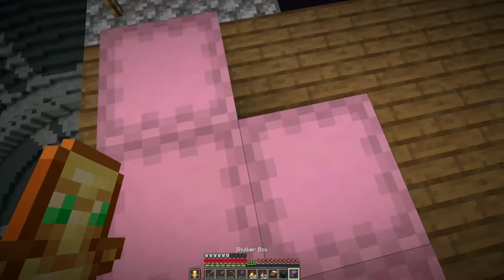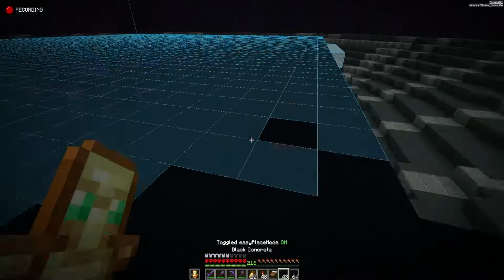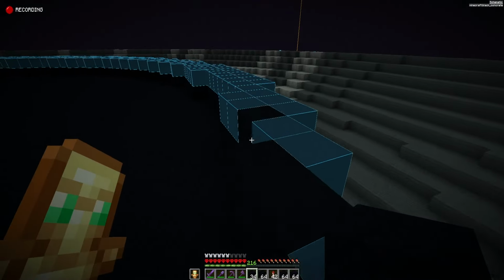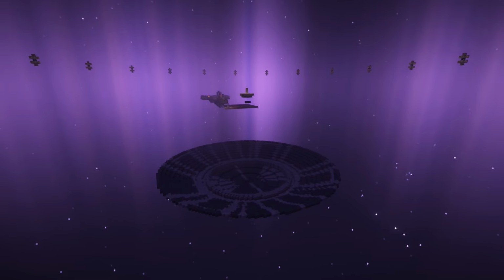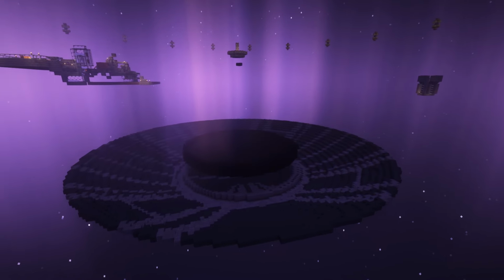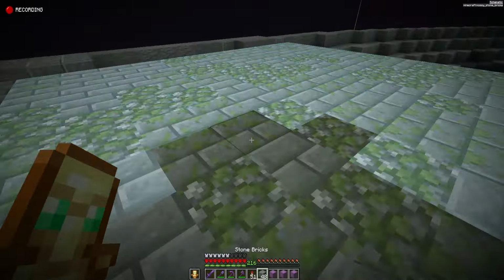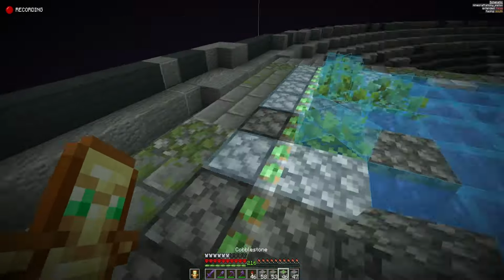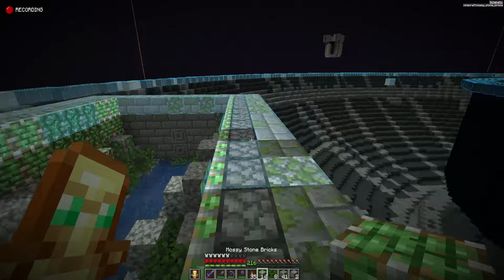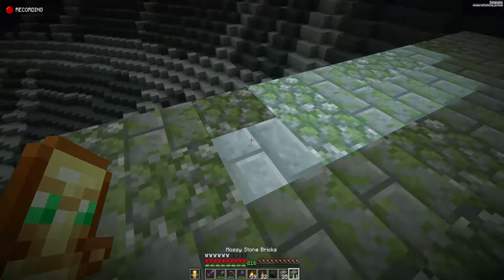As I was building, I realized that I hadn't gathered the 20 shulker boxes of black concrete that I needed, but I have collected all of it now. These are the very last blocks of the trash chute where Leia and Luke and Han Solo and everyone falls down.